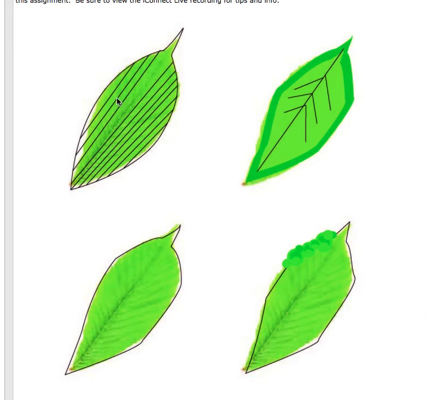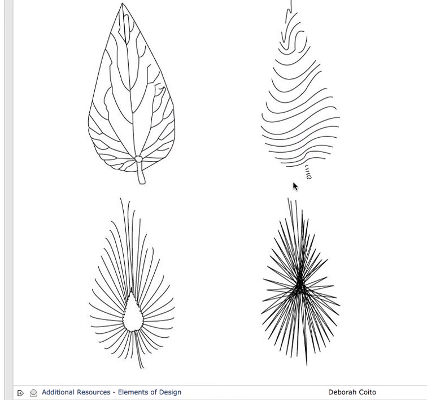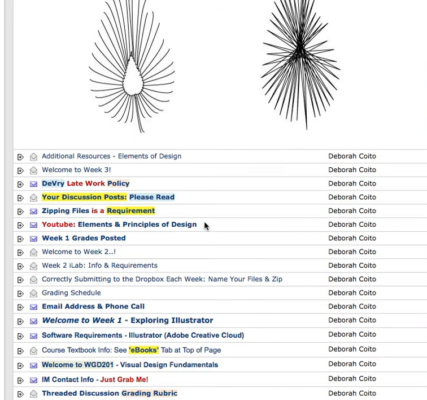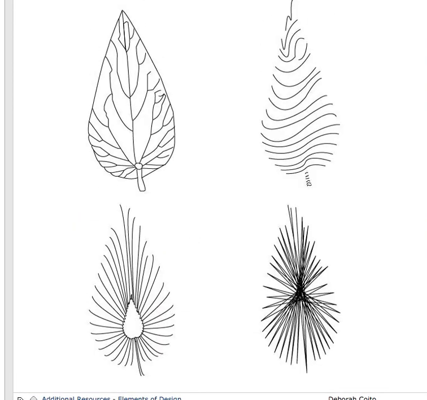Now this is a low score. It's really sloppy. They didn't really outline the leaves very well, and they don't really have any design elements. It's basically all lines. There's no variety at all here. So it's probably a rush job that they started Sunday night and just didn't have time to finish it. Here too, this is a really good start, but again, it's the same pixel width stroke. They didn't vary it. There's so many different things you can vary with the strokes and the sizes, colors. You can give it some of those ones that look irregular. So yeah, that's pretty much all I have to say.